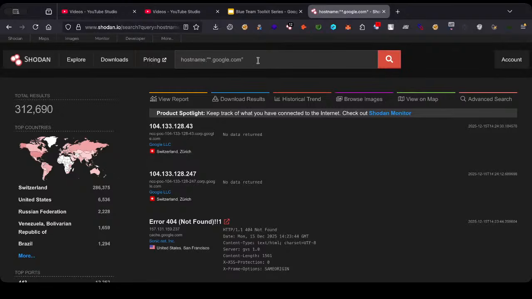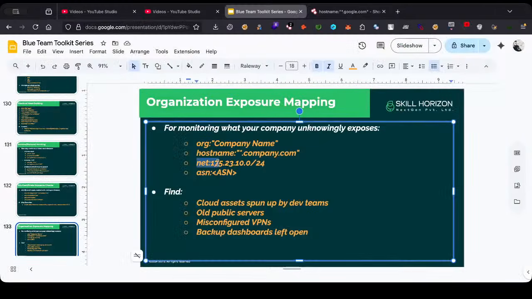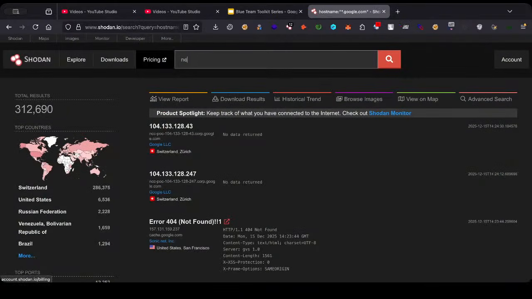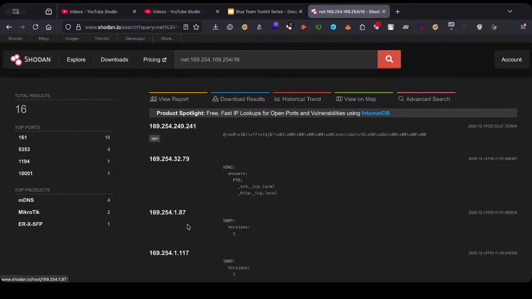Like you can apply the country based filter here, and then you can basically divide those results. The net, so you can scan if you have the network also. If you have a range of IPs, then you can use the command like this, right? So suppose if I use something like this, that is not an actual IP, but let me give you some example. So something like this, so you will get all the information that are exposed here, right? So you can provide the network range also, and in the last you can provide the ASN number.